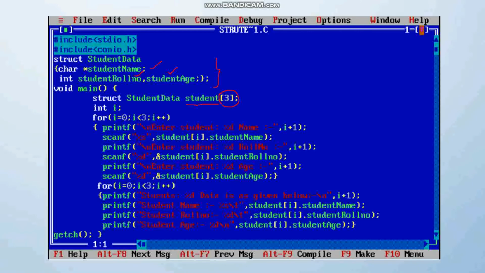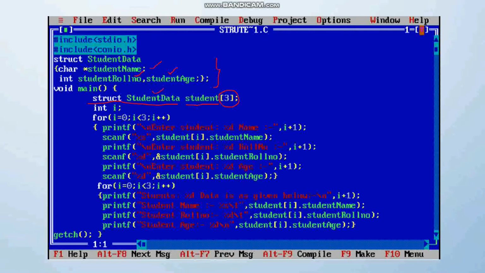It means I can store information of 3 students here, and the type of this array is structure type student data. After that, we will access members of this structure for student 0, for student 1, for student 2.